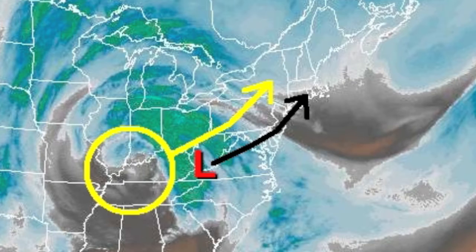Meanwhile, an area of low pressure is starting to develop around the Tennessee River Valley and over western Virginia. It will move through New Jersey by tomorrow morning and enter southern New England by tomorrow evening. Now, for the most part, because of the weakening nature of this upper level feature, the rainfall amounts will not be all that impressive. However, as you move towards the interior, there will be a better chance for some heavier rain, and I'll show you why at 850 millibars.